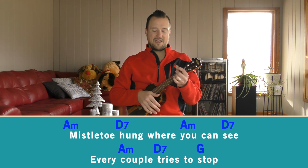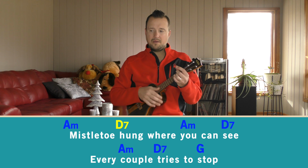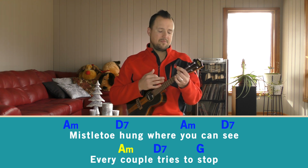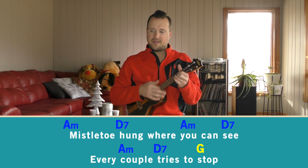Rockin' around the Christmas tree at the Christmas party hop. Mistletoe hung where you can see, every couple tries to stop.